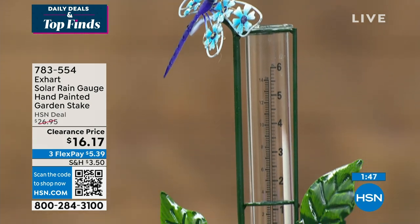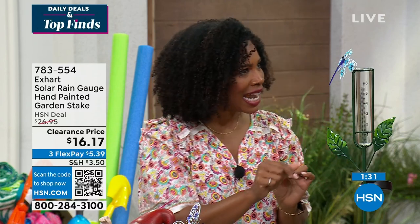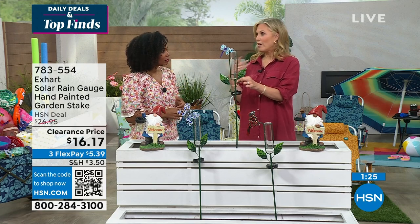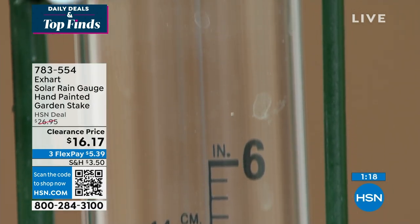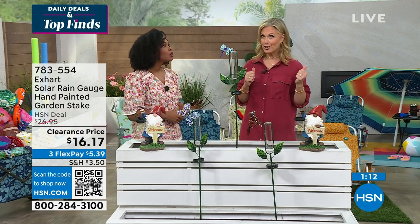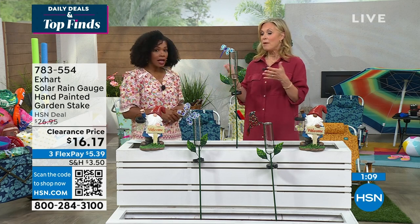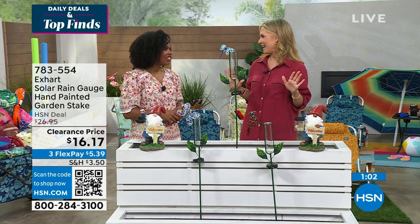You want to make sure you're getting the right amount of water. When it rains, the weather forecaster might say we got an inch of rain, but how much did your yard actually get could be very different. So this helps you out. It can go down all the way to an eighth, so you really know how much rain you're getting. When people come to fertilize your lawn and say you're watering too much, you're like, how am I watering too much in the middle of summer? But you are. This way you know how much water you're getting and how much to run your sprinklers — especially here where it rains at night pretty frequently and we have no idea.